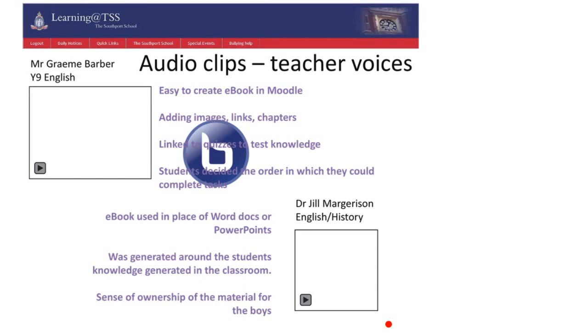As well as that, I created some quizzes, and the purpose of the quiz was to check the learning from the ebook. So a page in the ebook might say, check this resource. It might be an online resource, and then in order to show the teacher that you have understood that information, go to this quiz, and follow a link to the quiz so they didn't have to leave the page.